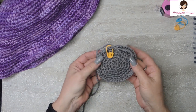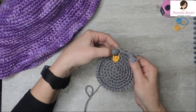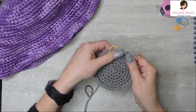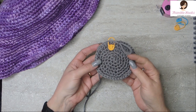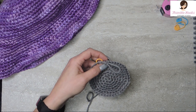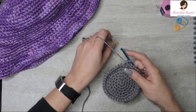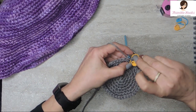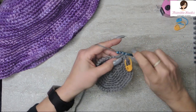Staying pretty round by alternating where you start your increase. So if you do the increase in the first stitch, the next round you want to put it at the end of your single crochet sequence. So it stays a little bit rounder, otherwise you get that little hexagon-y look. If you like the hexagon look, feel free. Either way will work. And we're on round eight already. So this time we're going to start with the increase, which is easy peasy. Single crochet, one, and two in the same stitch. And then we're going to do six individuals.